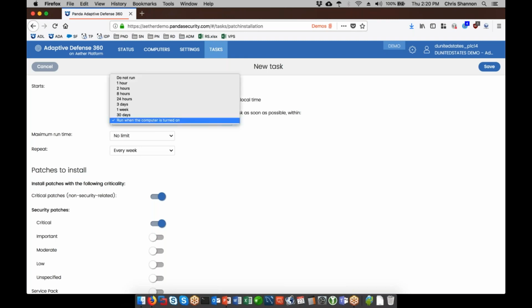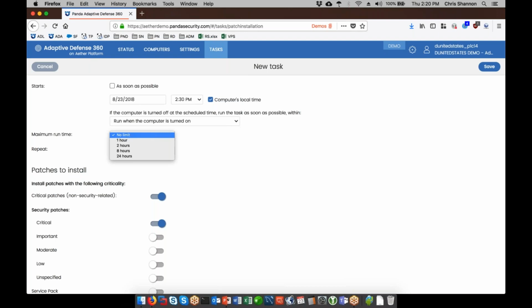We get asked this a lot. We can run that policy as soon as the machine is turned on. We could do nothing. If you have very strict change management, very strict maintenance windows, you have that option. We'll wait till the next cycle. You can also wait a little while to allow the user to boot up their machine and get working if you want. From there, we're going to specify a runtime. Once we kick off that process of applying patches, we may have 10 patches, we may have 3, we may have 20. How long do we want to work on applying these patches on the machine? You have 1 hour all the way up to 24 hours.